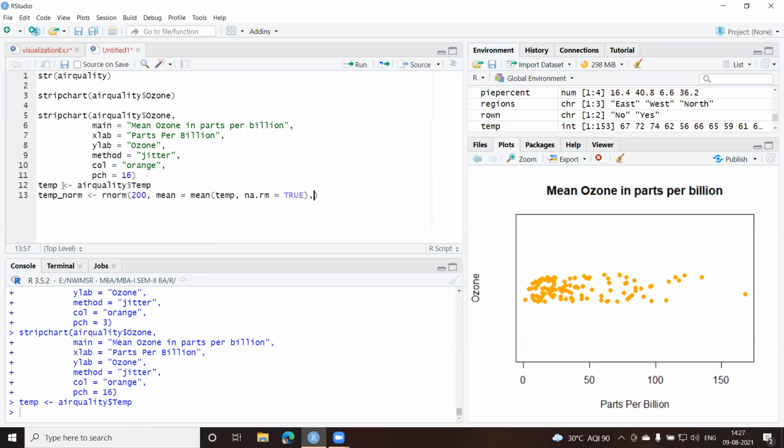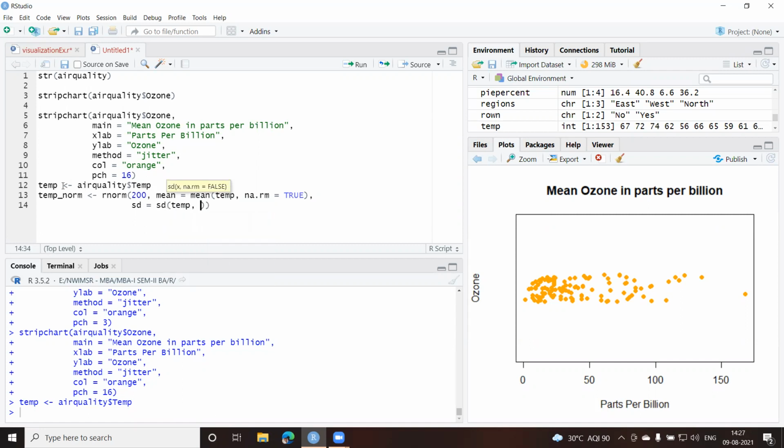Give a comma, and I'll press enter here. Second is your standard deviation, so I'll write sd equals sd of temp, comma.